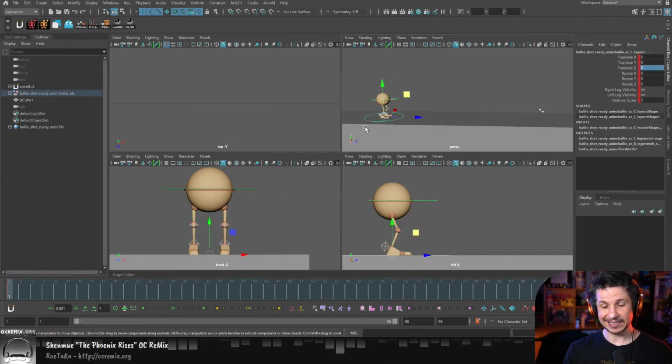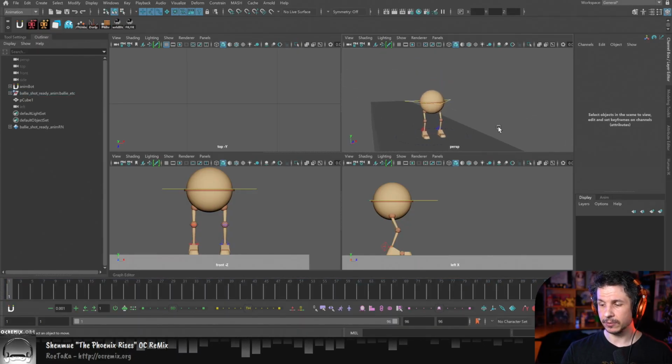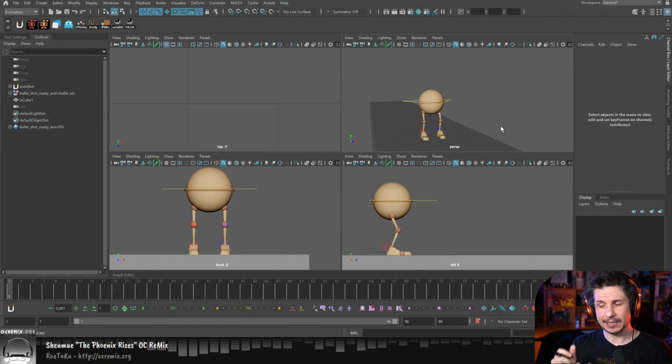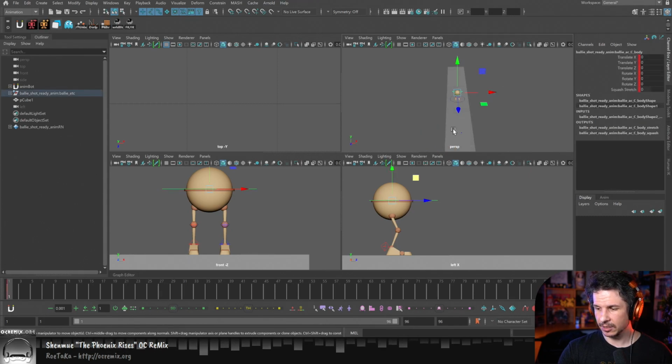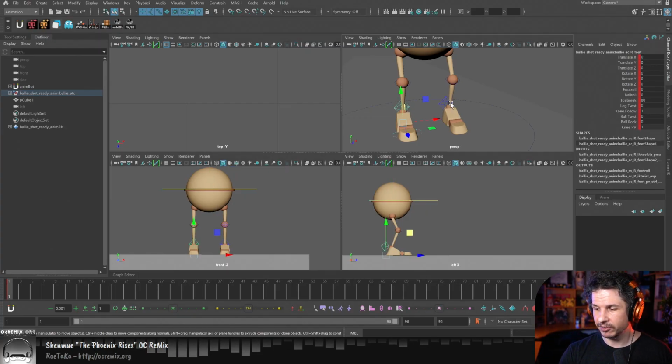I took everything and I set a key on my character. At this point, I'm not going to go into my first contact pose, which is usually where we start on a walk. Instead, I'm going to just pose the character. Imagine posing them out to be in a comfortable position, not in their neutral T pose. Imagine if the character actually had arms, they would be in the T pose. I'm going to make a comfortable pose for the character.